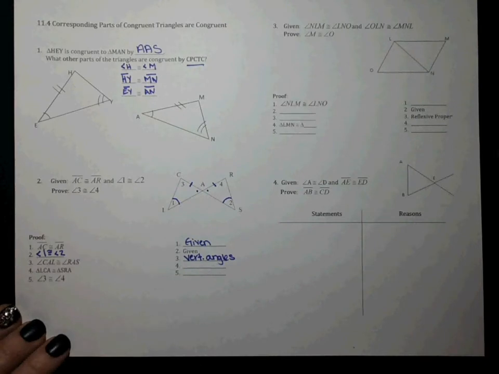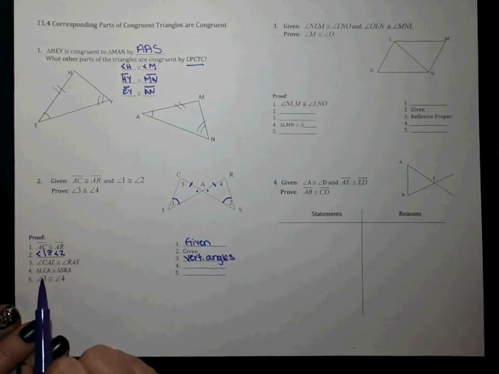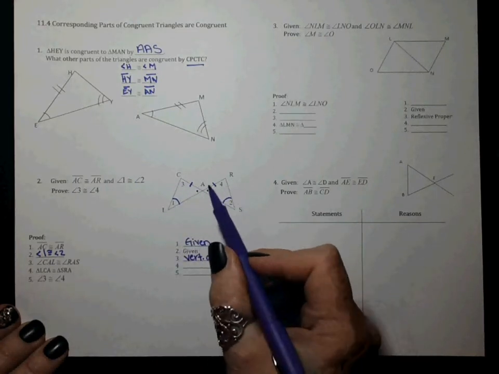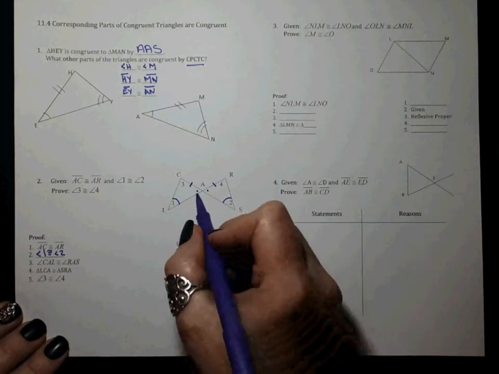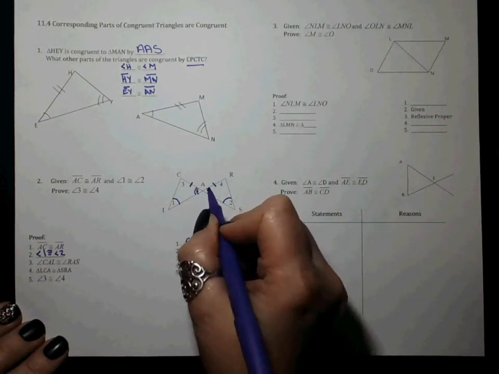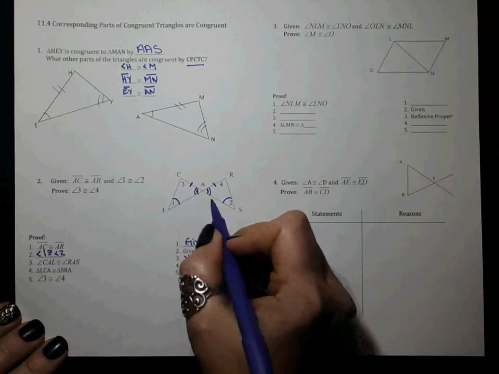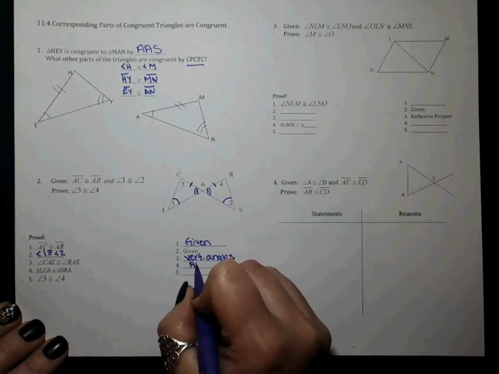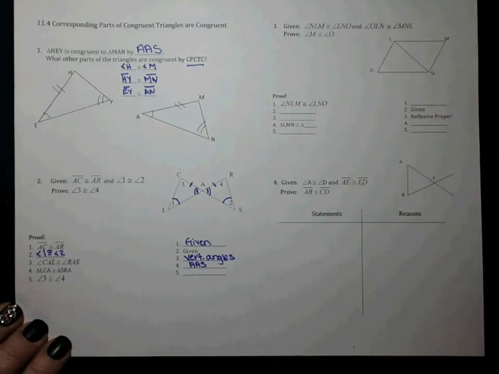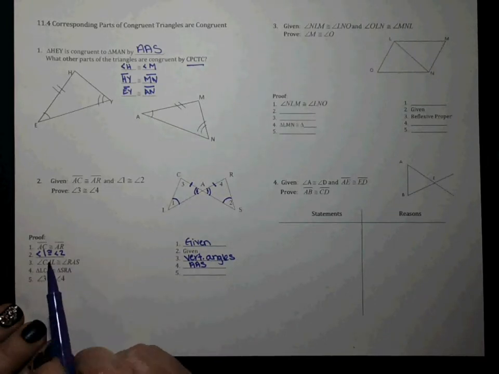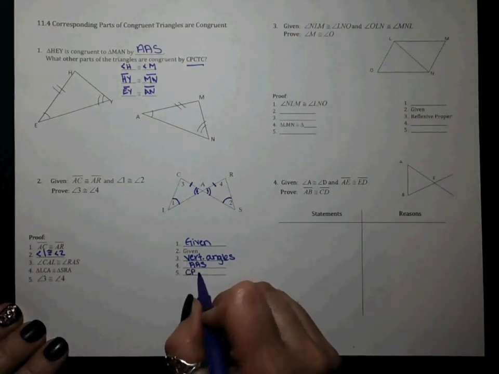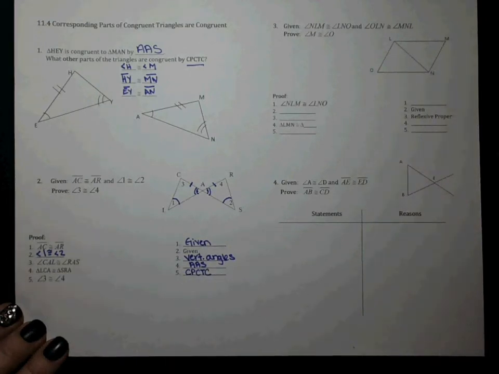Our fourth statement says that the two triangles are congruent. Triangle LCA, this one here on the left, and triangle SRA, this one on the right, are congruent. And we know that because we've got angle, angle, side. So we've got two angles, and two sides that are congruent. So that is our reason. And then lastly, we can now make the statement that is what we're trying to prove, that angle 3 and angle 4 are congruent because they are congruent parts of congruent triangles, so they are congruent. So that's CPCTC.